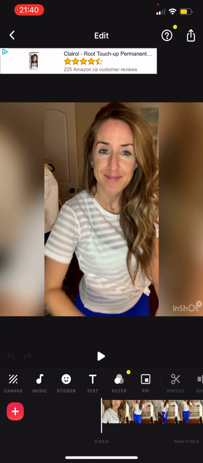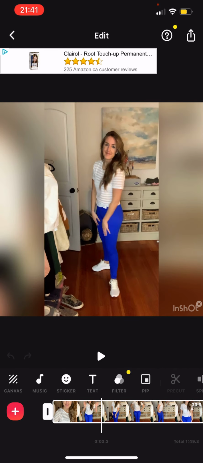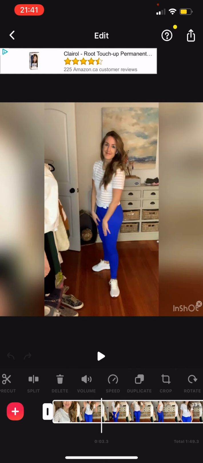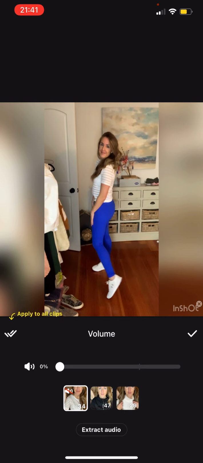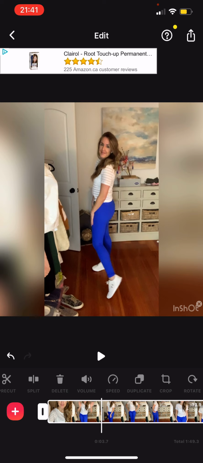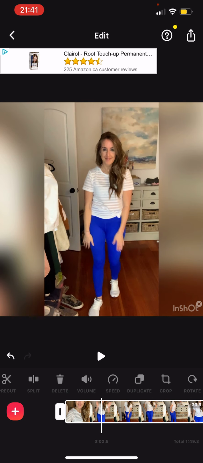So what I want to do is pick the very first video. The very first thing I do is use these options here. I like to go to volume and put the volume down to 0 because I don't want any background noise in my videos. I just want the music that I'm also going to show you how to add. Second thing I'm going to do is click on this and go to speed.